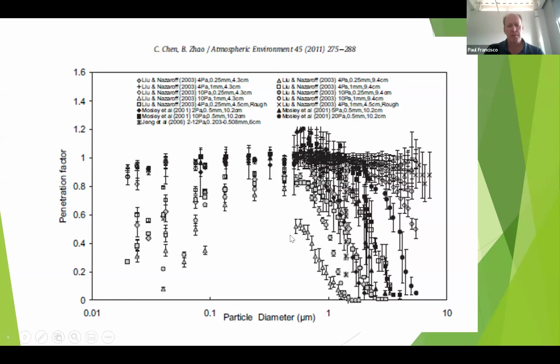Well, one of the things I want to point out is that at each particle diameter measurement point, most, if not all, of these studies have data there. One of the things that's going on here is they're measuring 1 and 1.1 and 1.2 and 1.3. So it looks like there are a lot more measurements because they're doing it at much finer gradations between particle sizes. But if you just look at how many symbols are there at any one point, I don't think it's actually all that different.